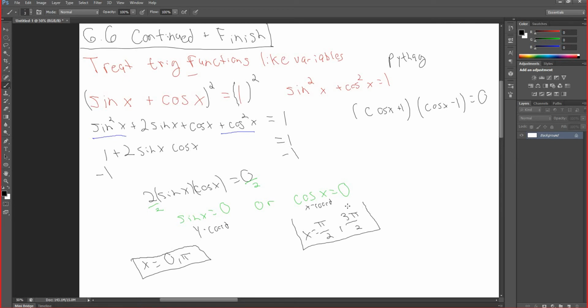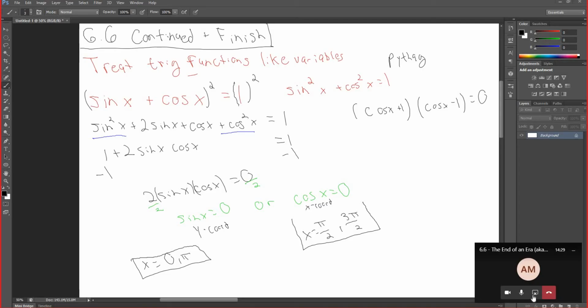I can't see the whiteboard anymore. You can't see the whiteboard anymore? No, I can only see you. Interesting. Adam, hang up and then call. Yeah, that's what we had to do last time. I think that was Memphis. Yeah, that's Memphis. There we go. Wait till Adam gets back in.